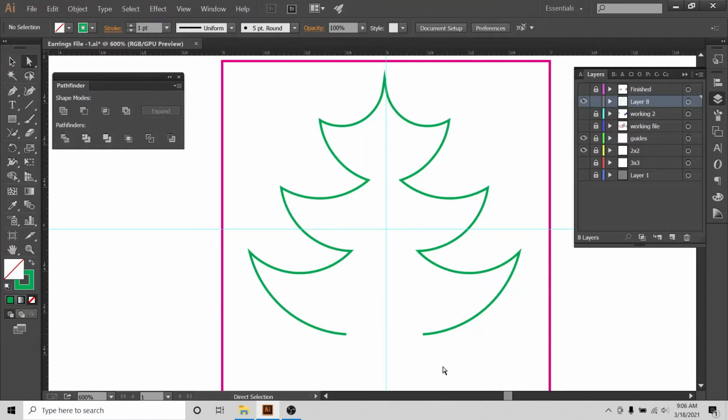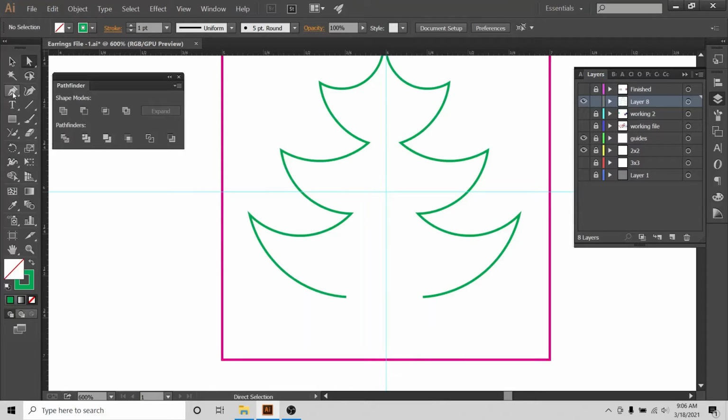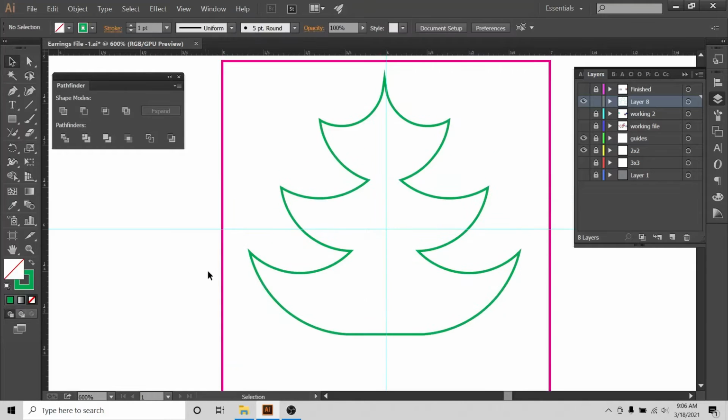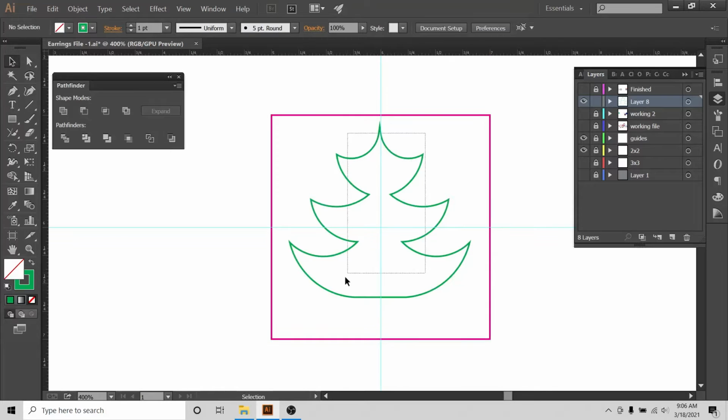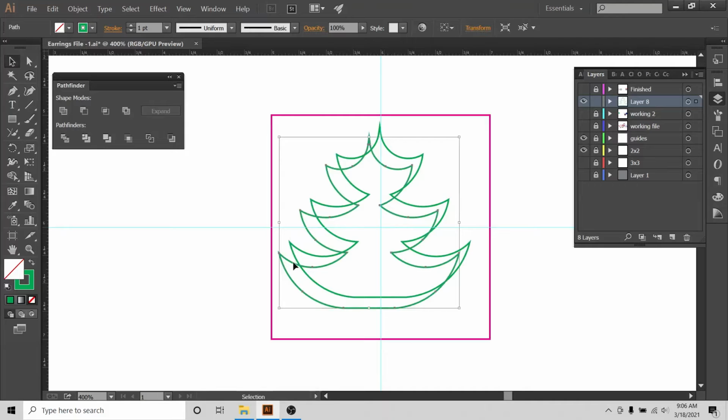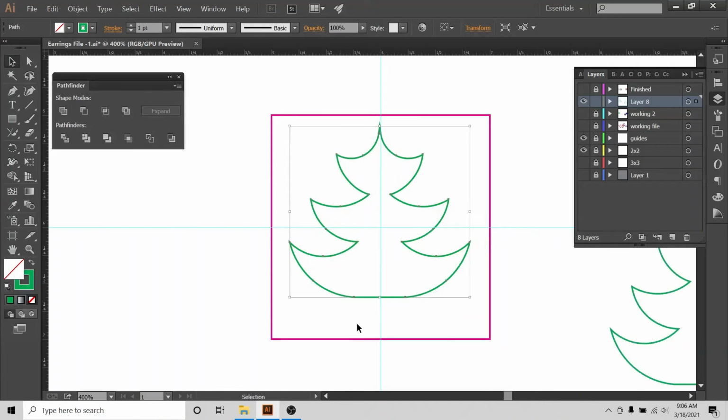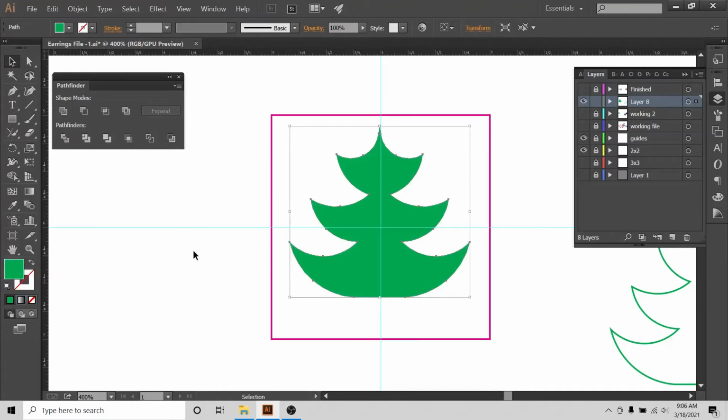Here, to join these 2 parts, because I want to show a flat base of the Christmas tree, I don't want it to be rounded, so I'll just take the pen tool and connect these 2 anchor points, and my Christmas tree is now ready. I will make a copy, Ctrl C, Ctrl V, keep it on the other side and inspect this design. And I will just change it from stroke to fill. This is my design, it's ready.